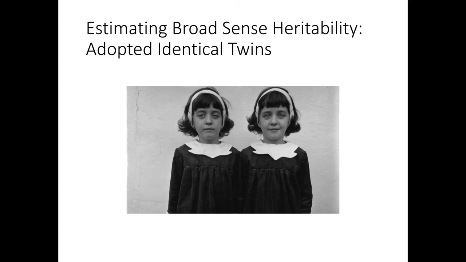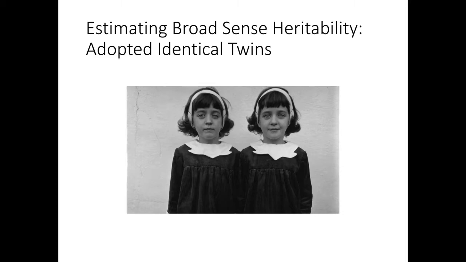So that's with corn, but one can actually calculate broad sense heritability in humans, and the way that that's done is using identical twins that have been adopted and split up into two different households. Obviously, if identical twins are used for these types of analyses when they're in the exact same environment, one cannot tease apart the environment from the genetics.